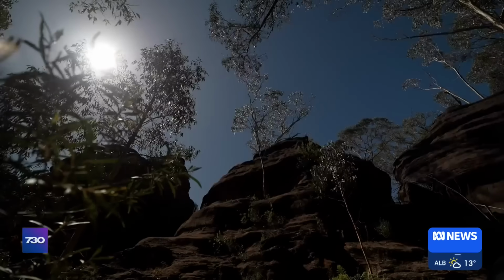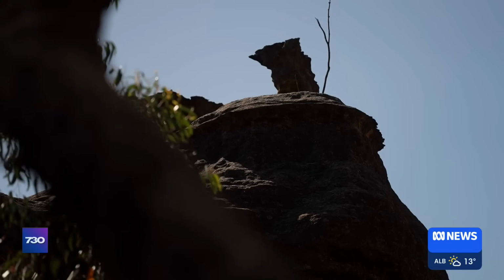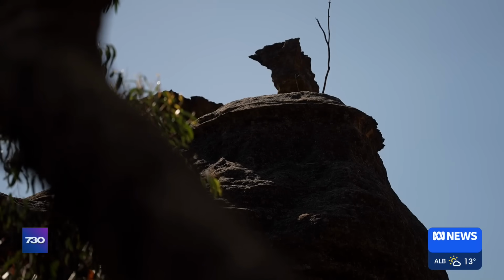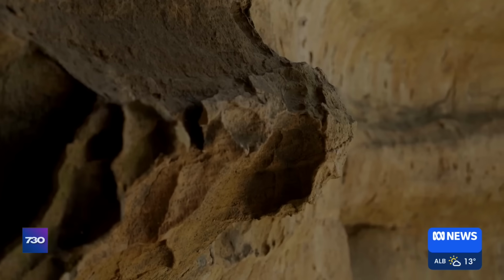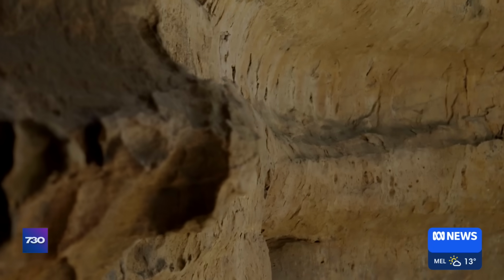A lot harsher. Of course, the tree line is lower. There would have been probably some shrubs and some perennial things that were hanging around, but you know, you'd be fighting for firewood. It'd be tough. I could only imagine that the food sources would be hard to get. There's the stories in the stone, and I think that's a big part of archaeology, is to try and weave those narratives, and that's where science and culture works together.